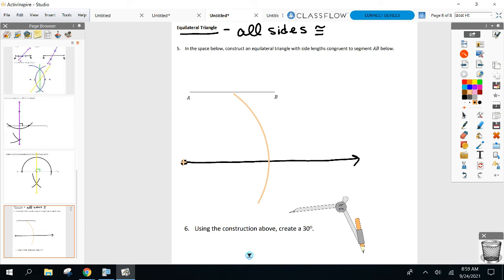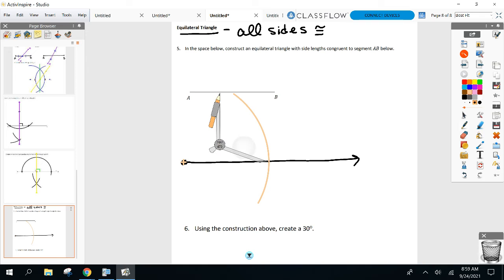How many sides in a triangle? 3, right? And they all have to be the length of AB. Everyone see side number 1 you just made right here? Okay, how do I make the other sides? All of them have to have what length again? Same as AB, right? Isn't your compass already open up to AB? So there's no reason to go remeasure. See where your arc intersected the ray? You're going to come up to there and make another arc so these 2 intersect.